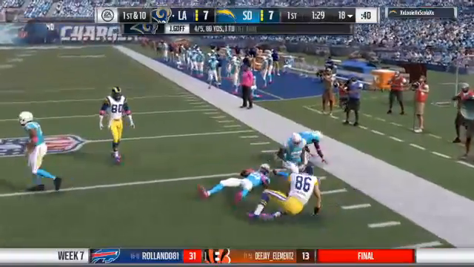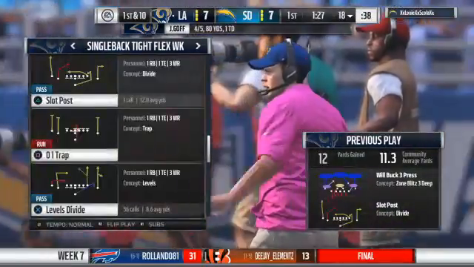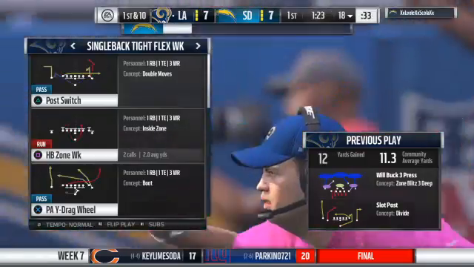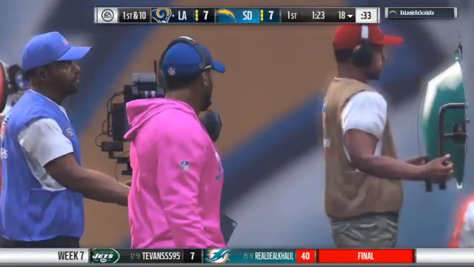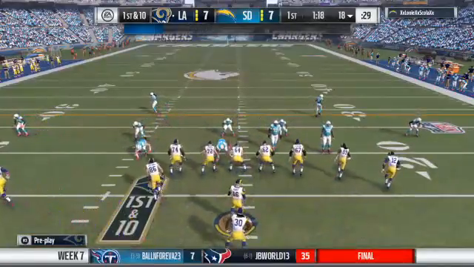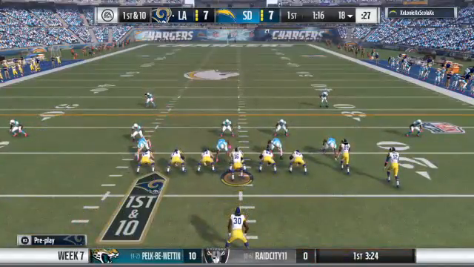And they'll get him down, up past the 15. They pick up 12 on the play there, and they move the chains. When you execute a drag or a crossing route really well and give them a chance to let it develop a little bit, you can gain some significant yardage hitting your tight end on that one.